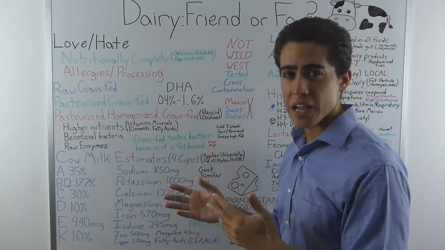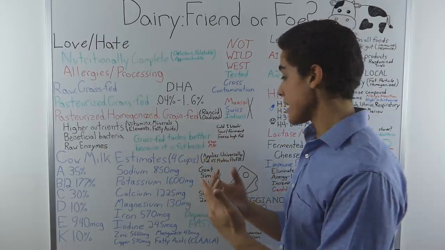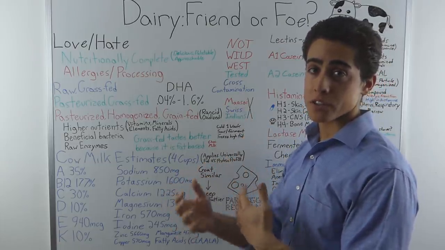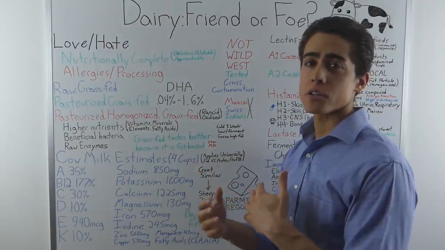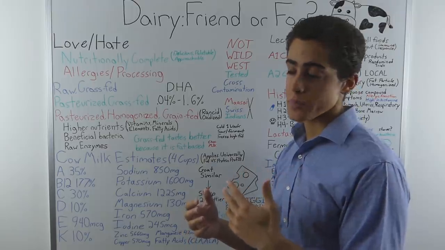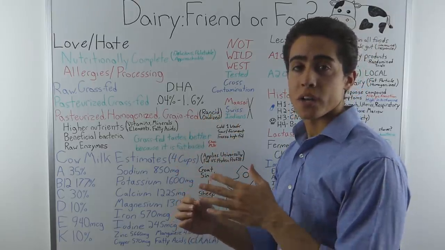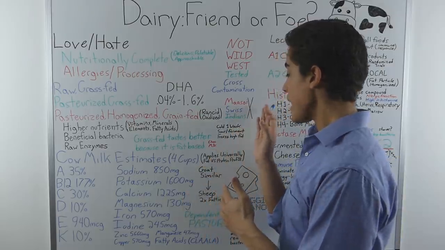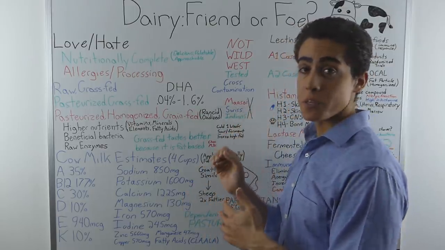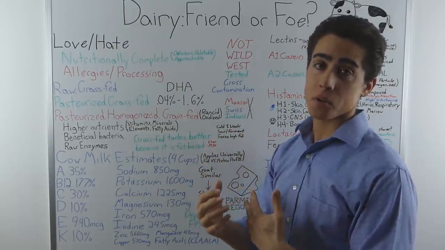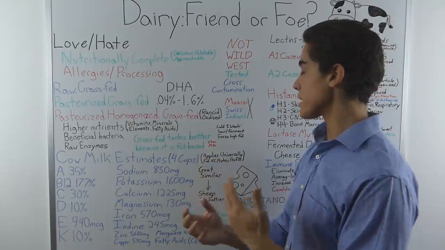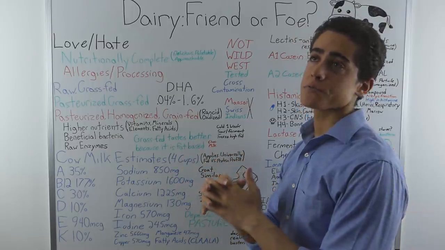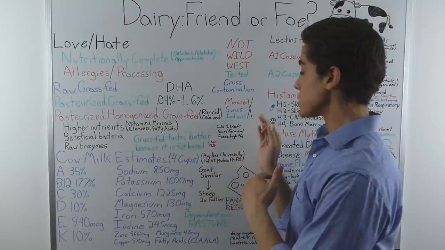So overall, if you have a high quality raw grass fed dairy product on good pasture, you have a nutrient dense food. The Swiss in the Loetschental Valley, one of the last few civilizations to still live off of the land, actually used to light candles when the butter changed color on the summer pasture. In the fall and the winter, the butter started losing its yellow and orange color because grass contains carotenoids. When it turns to winter, the grass loses those carotenoids and the cows have to subsist off of hay. When that grass came back in the summer, these Swiss people knew the nourishing properties of the summer grasses and how it was reflected in the milk of the cow.